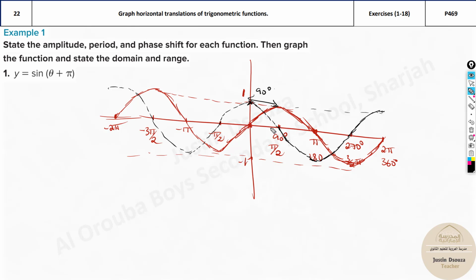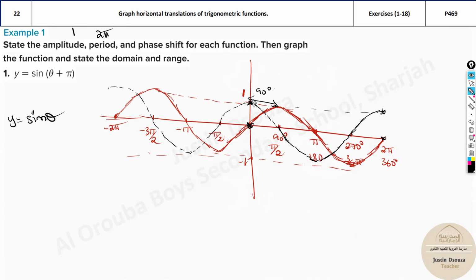Now, for a natural graph, there are a few things which you must know. Amplitude is 1. Okay, whenever we draw sine, it is just y equals sine theta. This amplitude is 1. What is the period? Period is 2 pi. See now from here, let's see sine. It repeats, it is unique till 2 pi, but after that it will start repeating like this and like this. It keeps on repeating. So you can see 2 pi is unique, but then it repeats. Even with cos, 2 pi. Here we started, it'll come end over here, then again it repeats. So that's 2 pi. Phase shift, initially when you are only sine, it's 0.